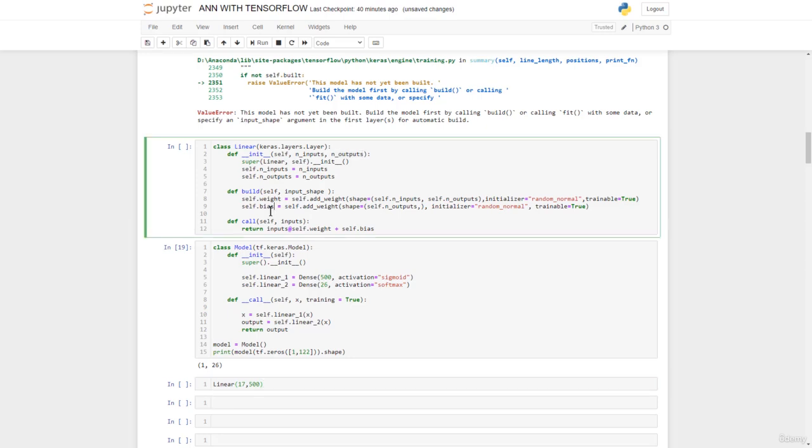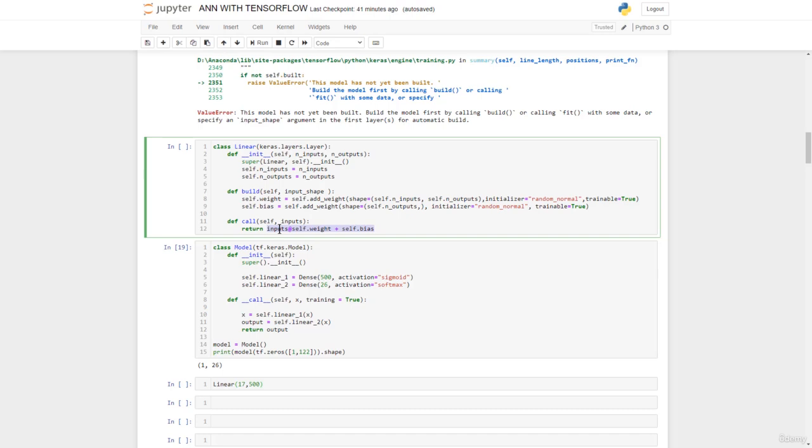Now it's interesting to note that whenever you're building your own layer, that is, you're not using an already manufactured layer by TensorFlow, you have to define the weights and then the biases in the build. But with the difference that you're not bothered about defining what happens in the backward pass, that's when we're finding the partial derivatives of the loss with respect to the different weights and biases. Here all you do is just define in this call method what happens in the forward pass.